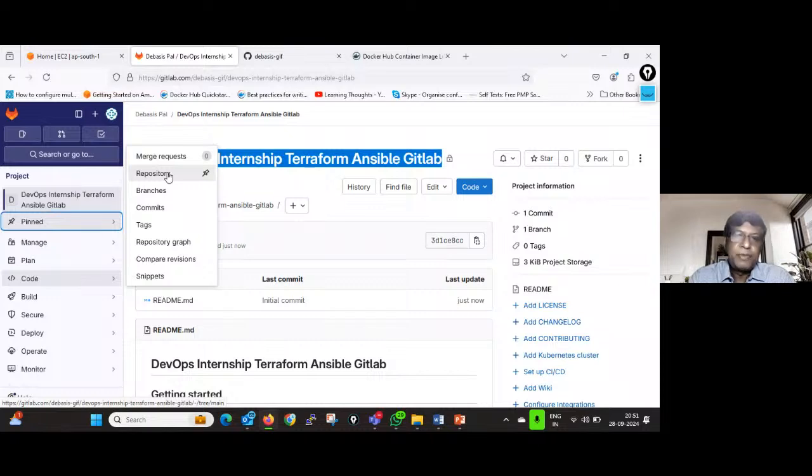If you are good at shell scripting, which is on Linux and Unix, you will be very good at creating a pipeline on GitLab. We will do some shell scripting in the GitLab pipeline to create it. And for Terraform, the scripts are written in HashiCorp Configuration Language, HCL, which is not at all a programming language. It is just declarative scripts.